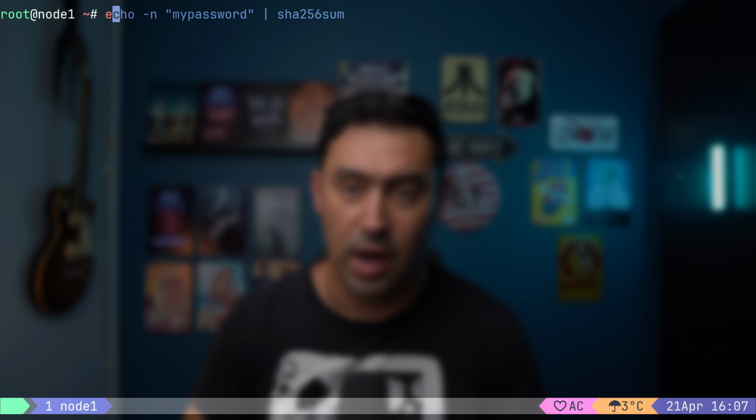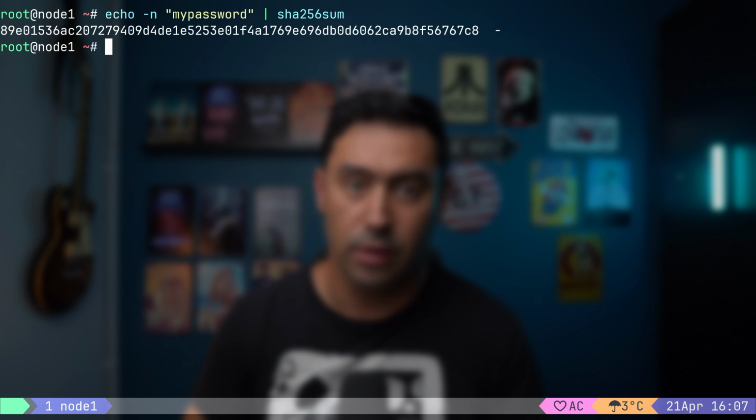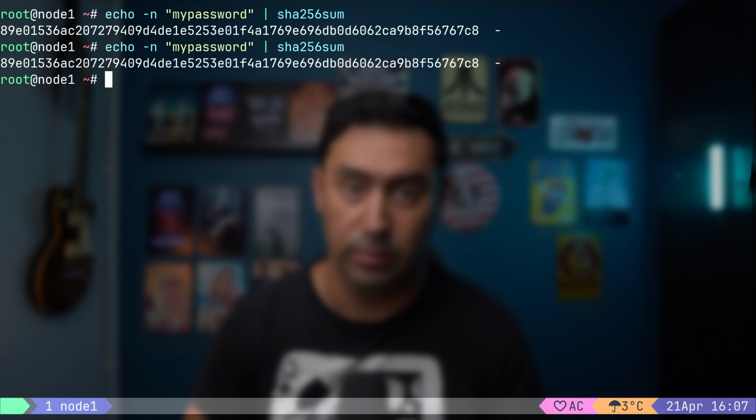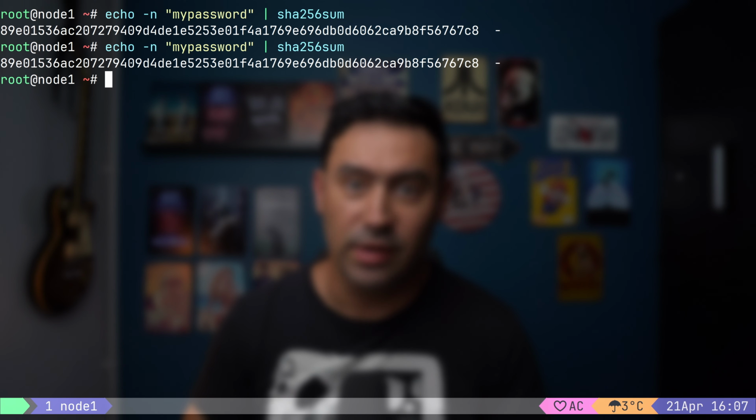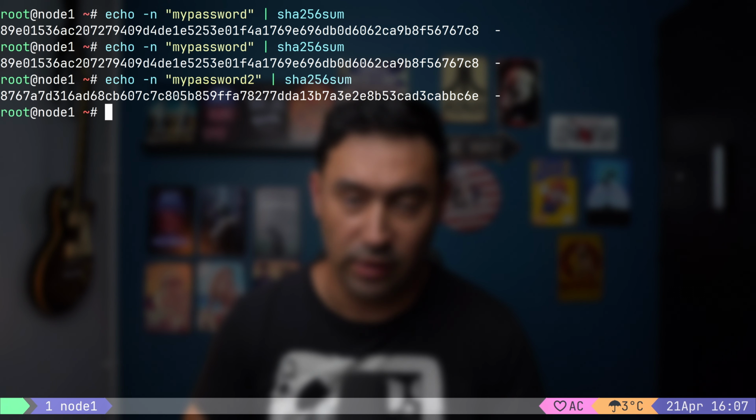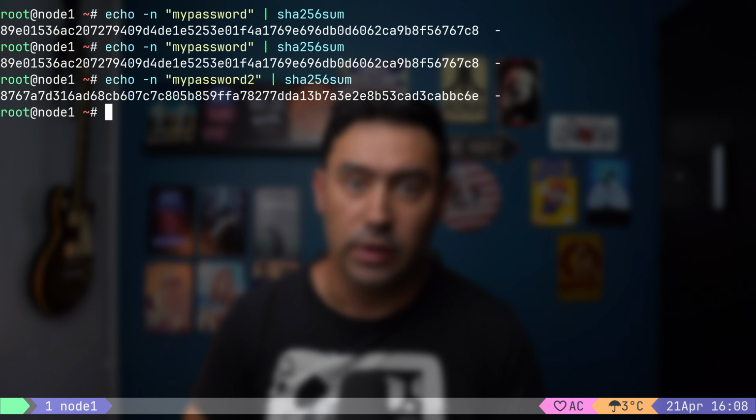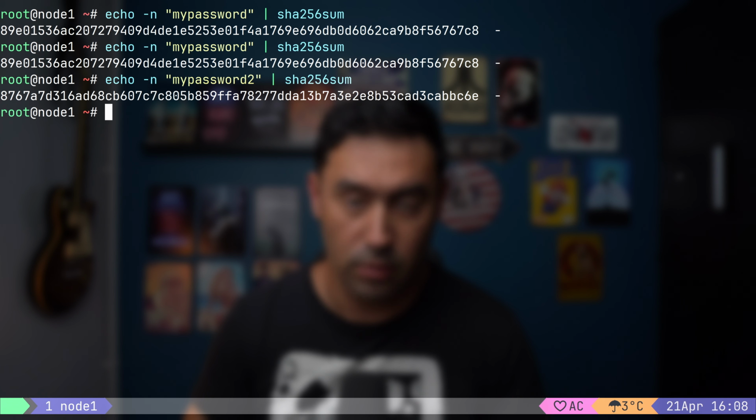In the most common scenario, passwords are stored as a one-way, non-reversible hash. Let's try generating an SHA-256 hash of my password. Three important things to mention. Hash function will always give you the same result for the same input. Second thing is, the result, called the hash value, is fixed size no matter the input size. And finally, the original password cannot be mathematically derived from the hashed value.